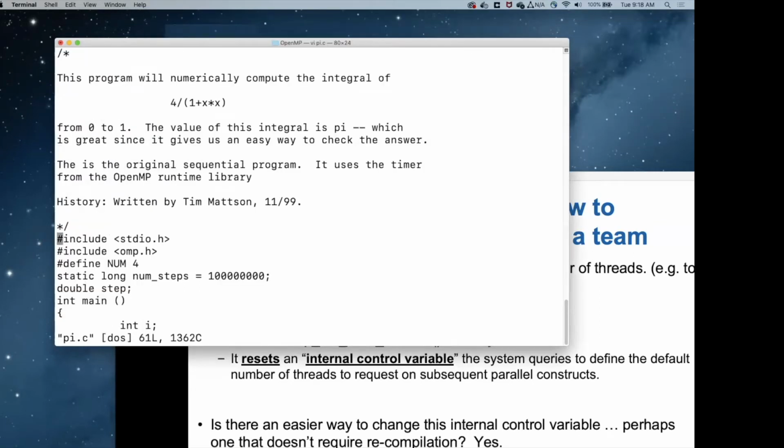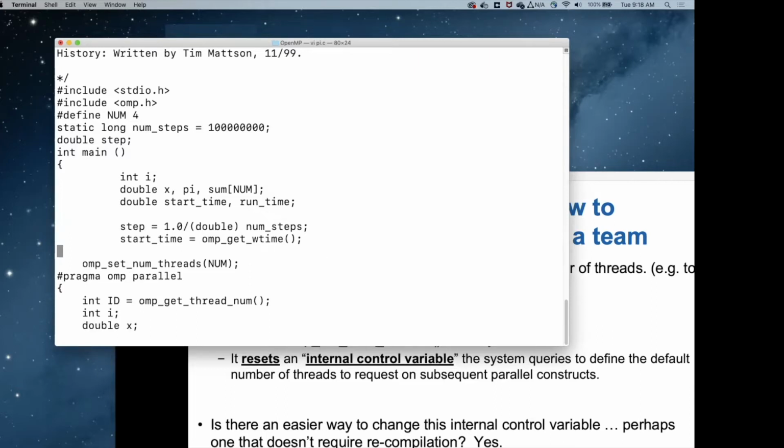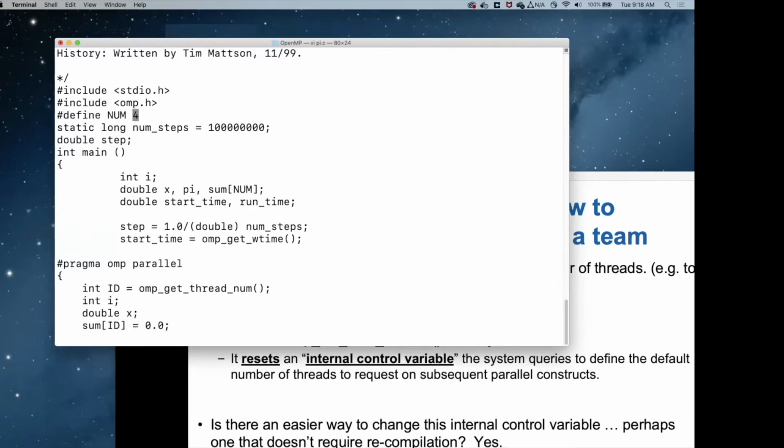You just don't set the number of threads. I added all sorts of stuff here. It may not run at all. But I get rid of that statement altogether. And I make num bigger than I'm ever going to want it. On this machine, let's say 16. Okay, so that's my max.